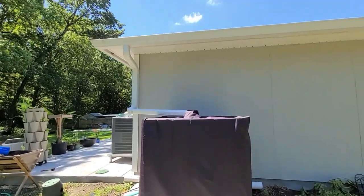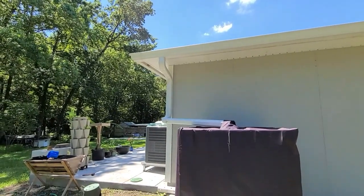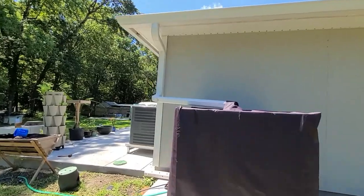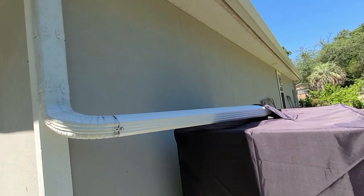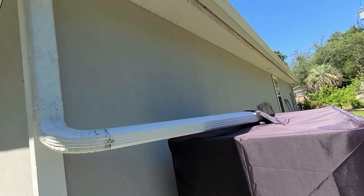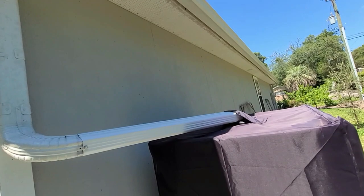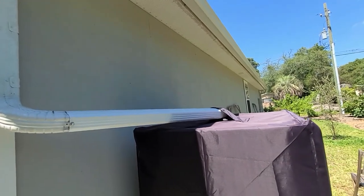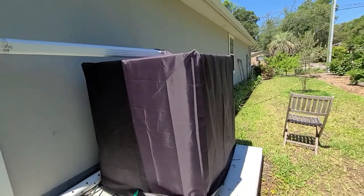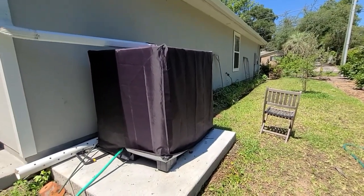How this is set up: our gutters have been cut to the height of the top of the rain tank. Then using a simple extension I've reached over to the lid of the rain tank and the water simply flows in. I hope to eventually install an overflow system and leverage that water down this additional side garden, but I haven't completed that setup yet.